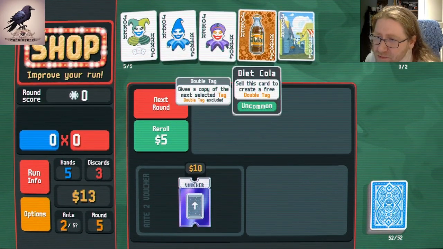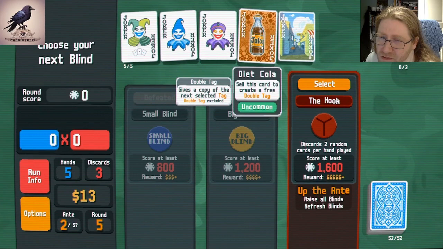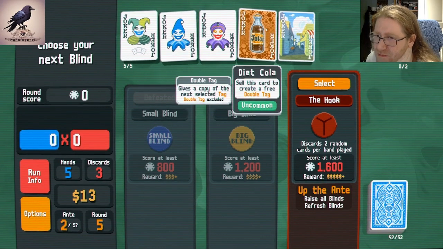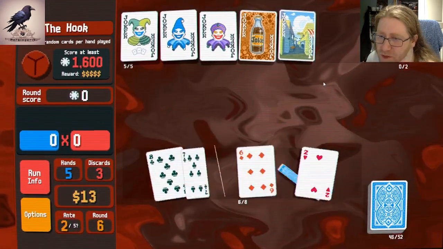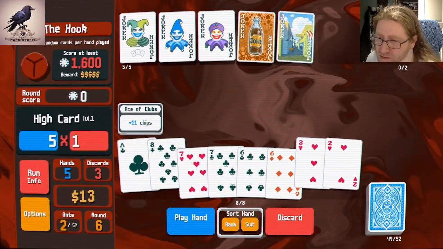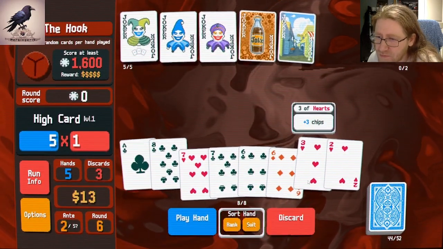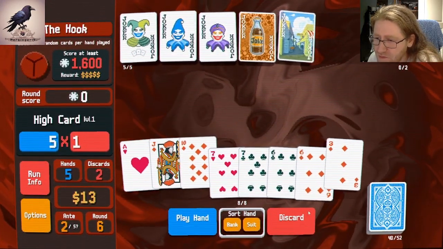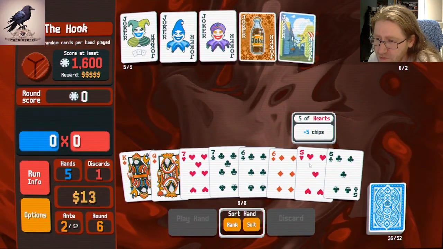Sell this card to create a free double tag. Yeah, I don't know what this does. Let's try to do it when there is a tag available and we can try to understand what it does. Okay. So 2 7s, 2 6s. Let's discard the others to see what's around. Yeah. Let's do another discard. And okay.